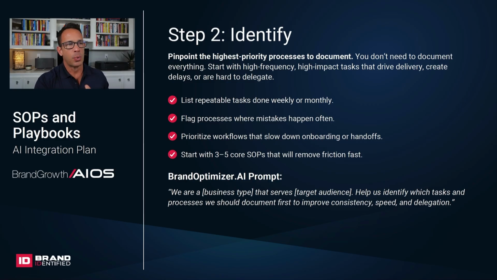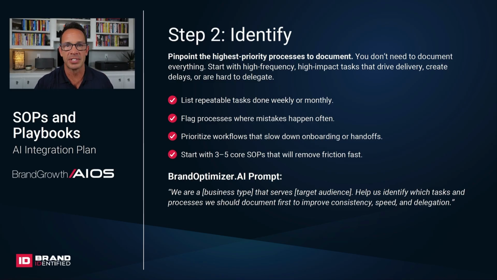So with this step and then all upcoming steps within this framework, I've given you an AI prompt to help you define this strategy. Now, more specifically, I've given you a BrandOptimizer.ai prompt. Now, BrandOptimizer.ai is a custom GPT that I've developed over at Brand Identified based off of working with hundreds of clients for the past 25 years. So I want to make sure that you're taking this prompt and all upcoming prompts and adding them into BrandOptimizer.ai, that custom GPT, not just regular ChatGPT or another large language model, because they don't have access to that full Brand Identified knowledge base.